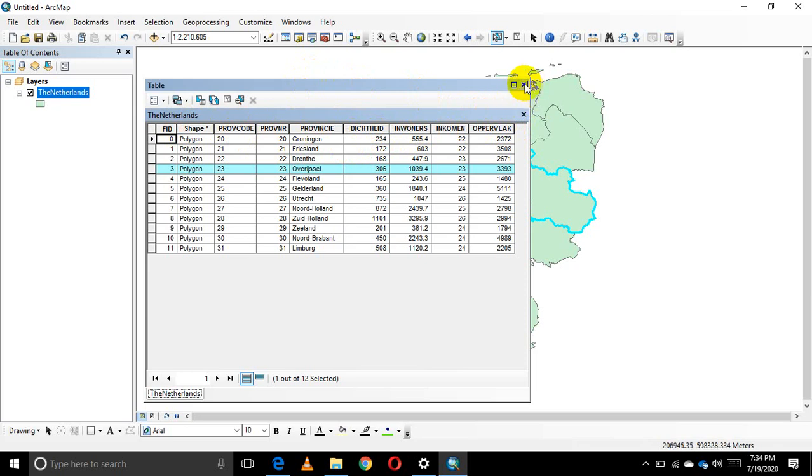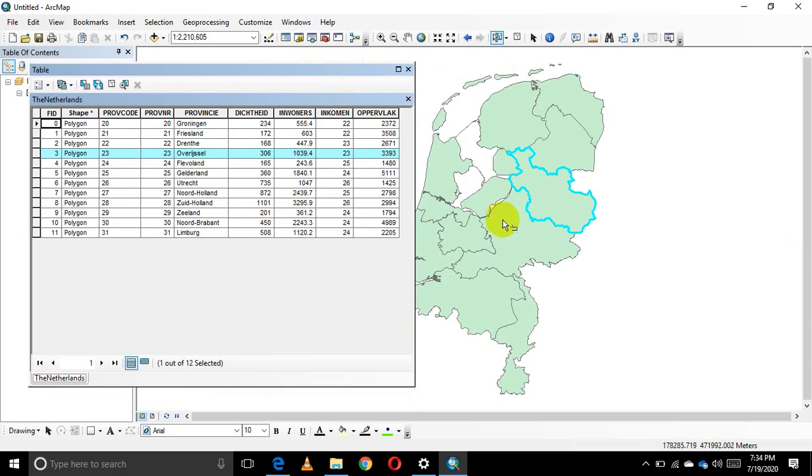Coming to our selection, out of the 12 polygons which make up the block of the Netherlands, the one selected here is this area, this province.